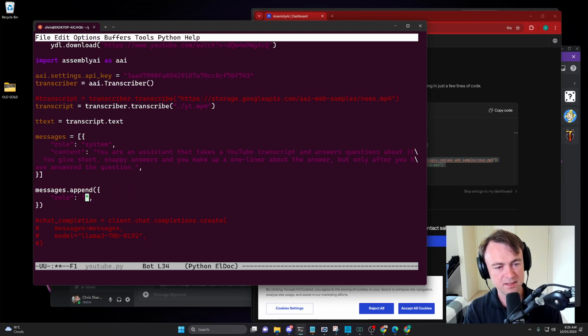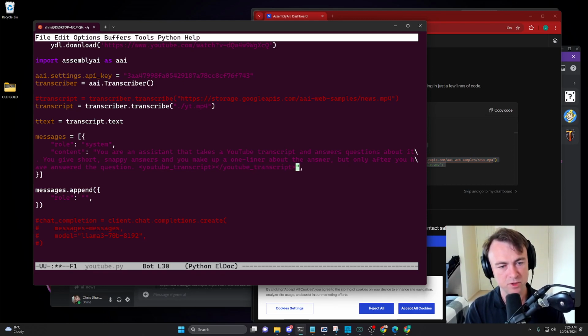So let's start with doing it in the system prompt. I've noticed that sometimes using HTML style tags will help the system denote which bit is the transcript and which bit isn't. Now we want to interpolate the ttext variable, which is the transcript.